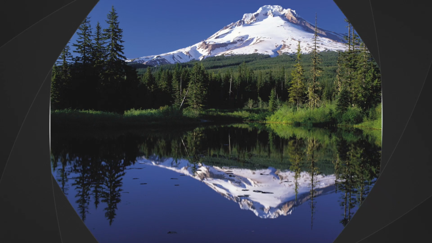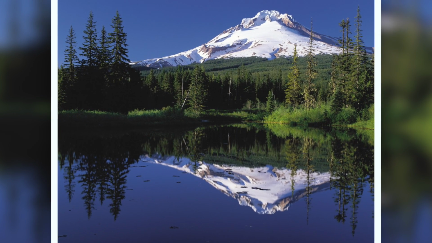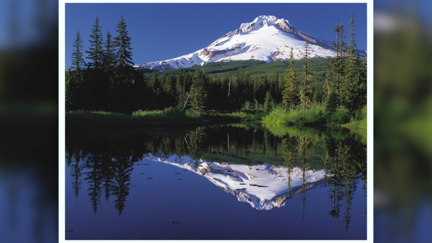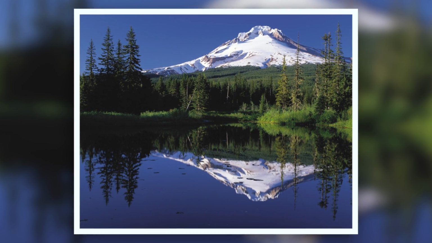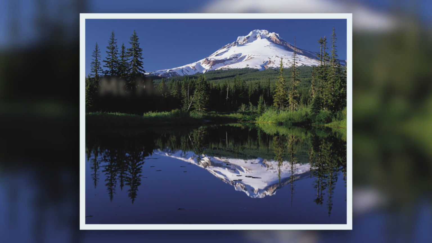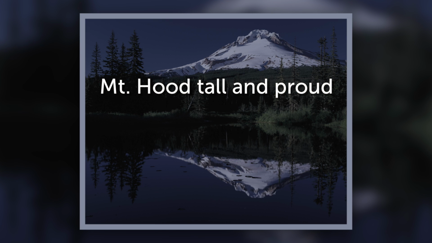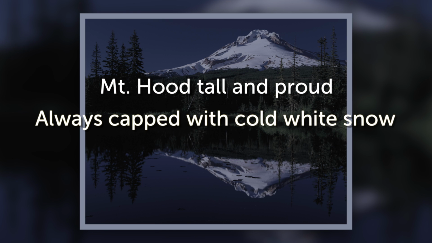I decided to write a haiku about Mount Hood. I live in Portland near Mount Hood, and I think it's a very awesome looking mountain. Here's a picture of Mount Hood. The cool thing about Mount Hood is it's snow covered all year round, even in the summer. So here's my haiku. Mount Hood, tall and proud, always capped with cold white snow, even in summer.